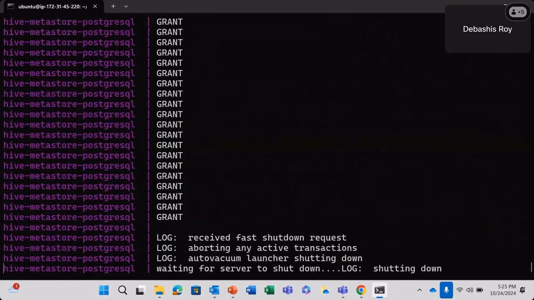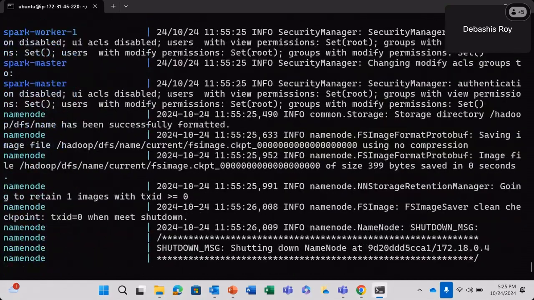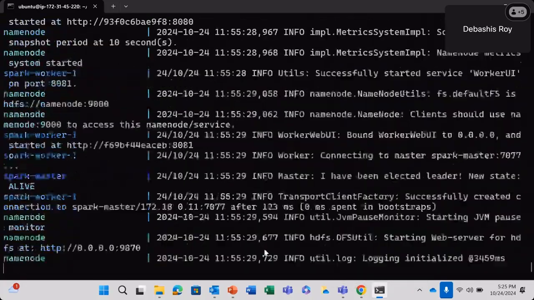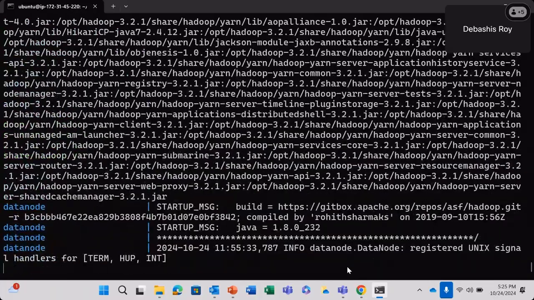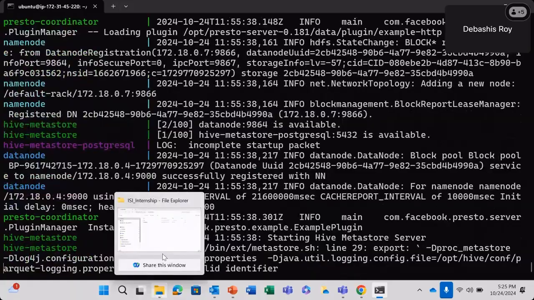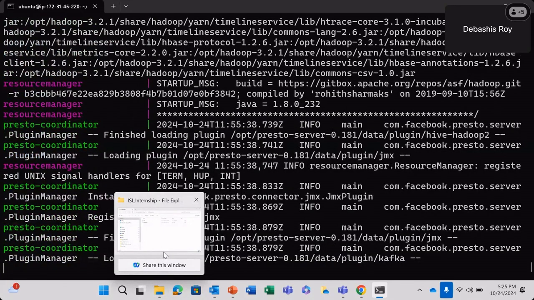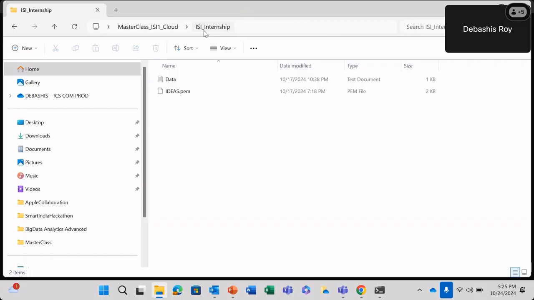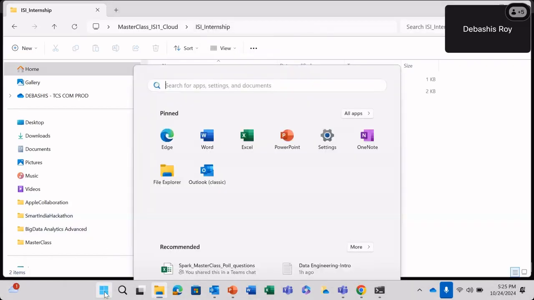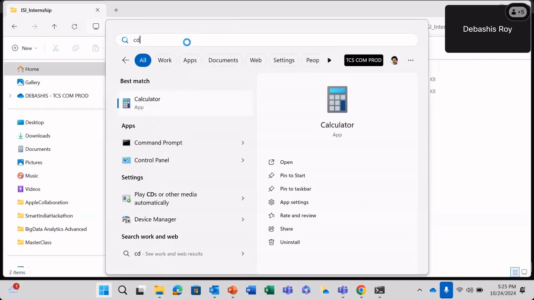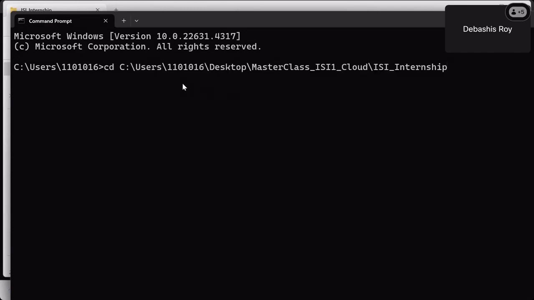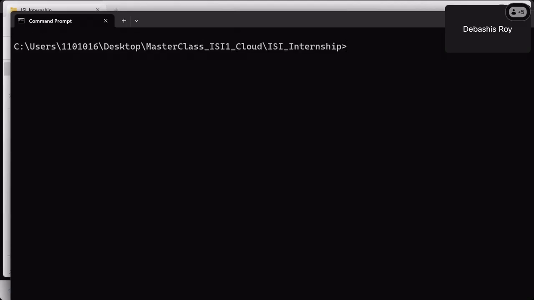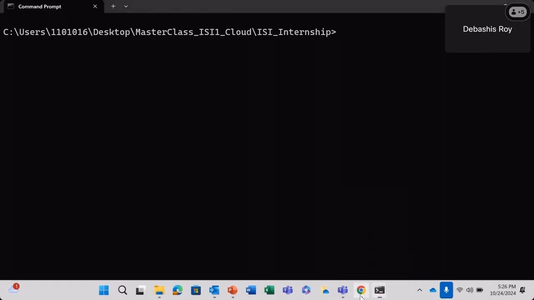Once this starts the environment, I'll leave this running. Since it's a distributed architecture, I'll use multiple individual command prompts that will emulate my different systems working together. That was to start the cluster. Here also I would use the same thing. The cluster is starting, it is working, that is fine. I'll copy the IP address once more.